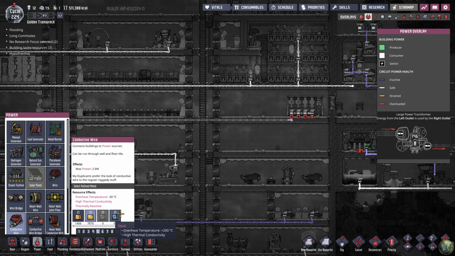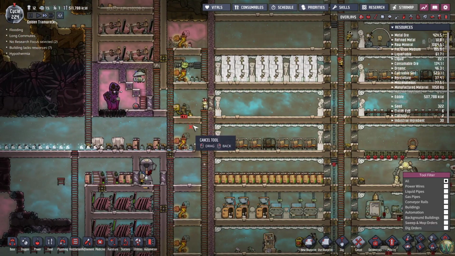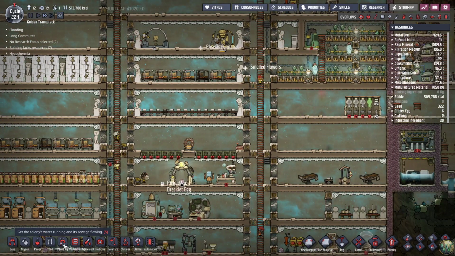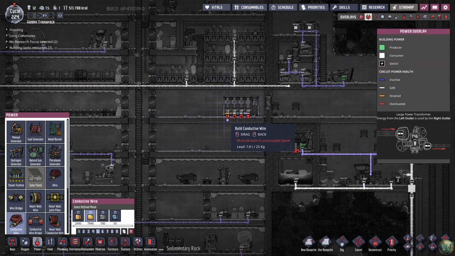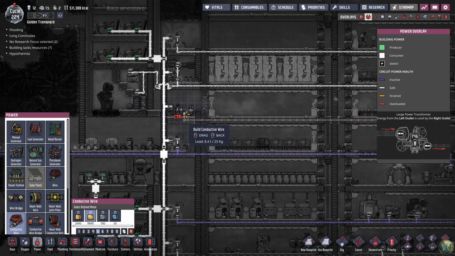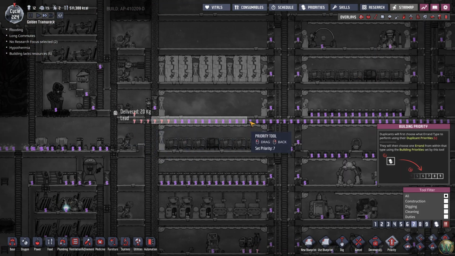Although it says we have 7,000 lead. You know what? Oh, I know why. That's goofy. It's all still down at the bottom of the oil pit. And they couldn't get at it, so it wasn't counting it. That's why. Do that again. Sorry. And then we'll do a higher priority on it as well.